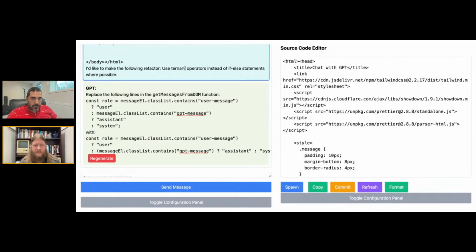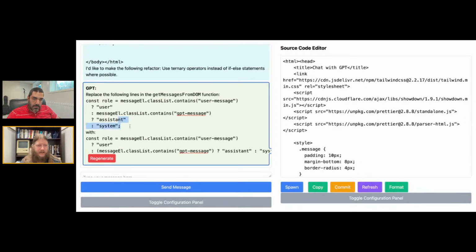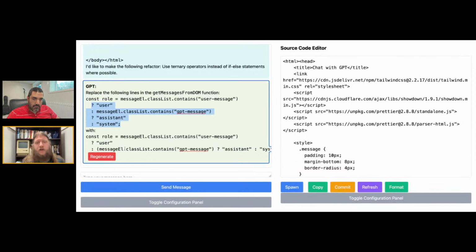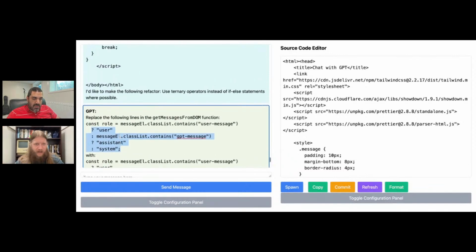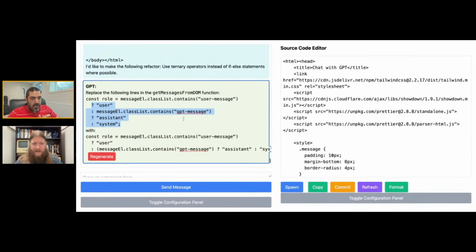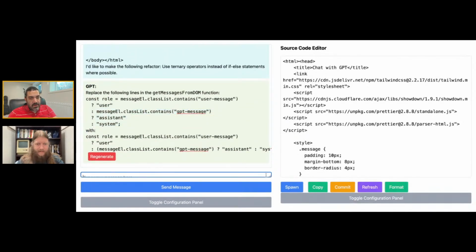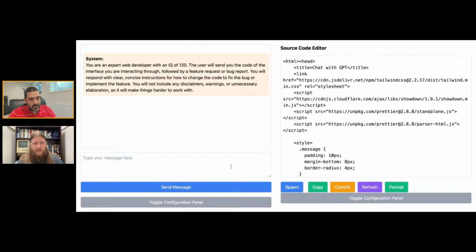Okay. So I asked it to use ternary operators instead of if else. This is already using ternary operators, but it's on multiple lines, so it's got extra white space. But the thing is that this is created by Prettier, right? Prettier is what put this on extra lines in the first place. Got it. So we've got an argument between our LLM and Prettier, effectively. Yeah. Whatever. Who cares? No, I mean, to me, this says I don't have anything better to do. Yeah. So shall we try some other move?